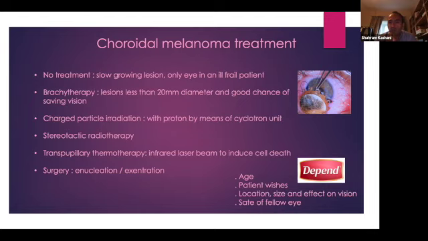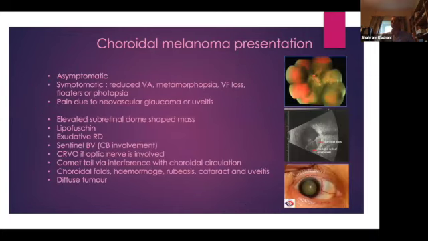So apart from all that, obviously patients' wishes and the fellow eye is also important. So if they've got no vision in the other eye, then you would want to do anything to avoid exenteration or enucleation. But the way patients will present with melanoma, so again, you've got a nice picture here of this very large mass in the back of the eye surrounding the optic nerve, is they can be asymptomatic if they're small and in the corner, not causing problems, but if they're big, they can cause visual field loss, metamorphopsia, pain if the ciliary body is involved, and you can get neovascular glaucoma.